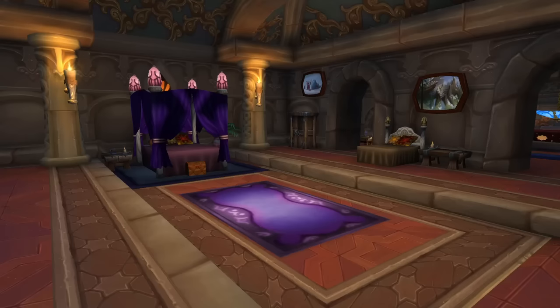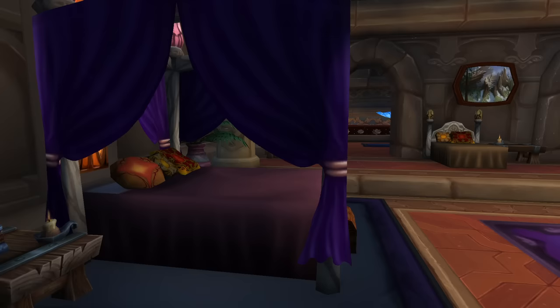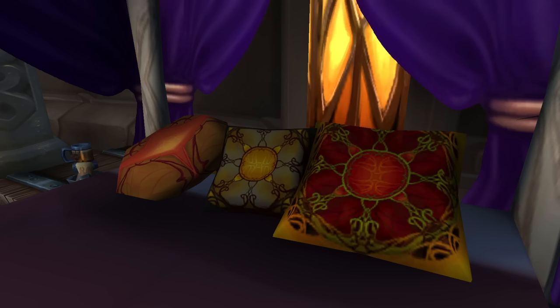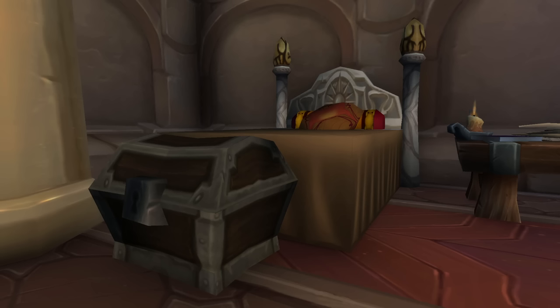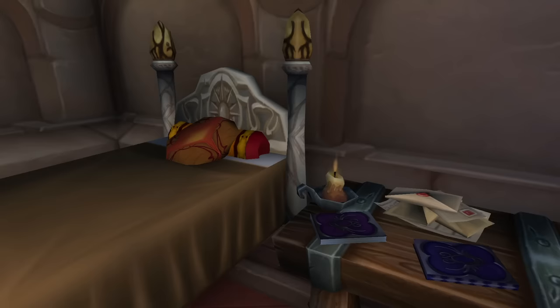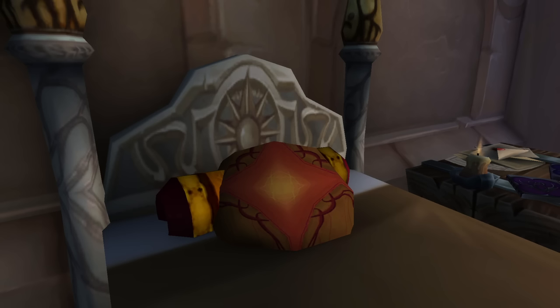Number 5 are some of the cool beds in Dalaran. What I like about these beds is it's a good blend of what we've already seen: you've got the canopy beds, but it looks more like a royal canopy type. You've got really intricate pillow design, almost a fancy basic bed with a cool headboard. But it's got the little bedposts with lights, almost like the Dalaran Towers. I actually love that a lot — how it looks like little Dalaran Towers as bedposts.